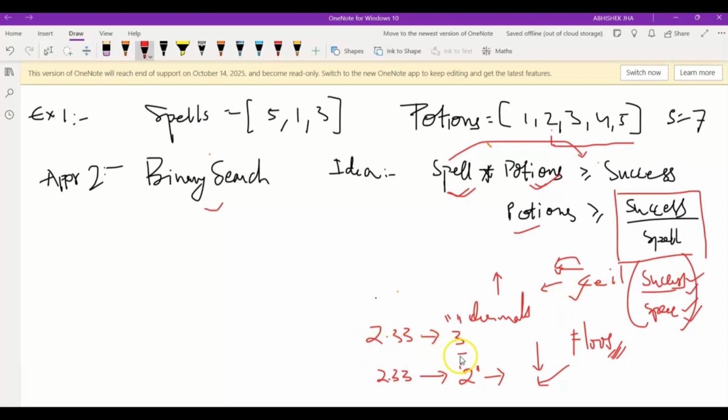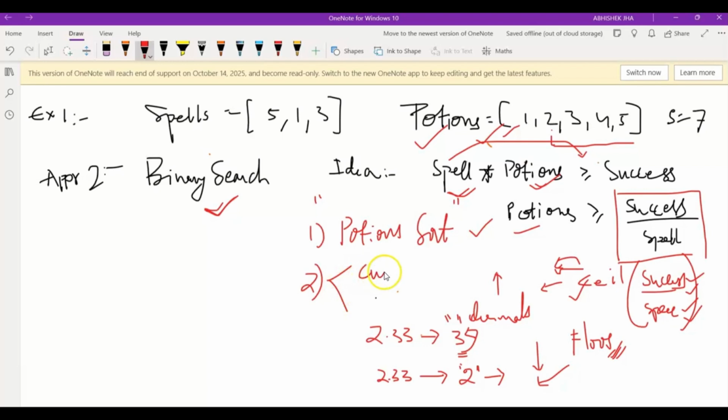After we get this value, we'll use it to find the minimum portion strength inside our portions array with the help of binary search. To find that, we first need to sort this portions array. So this would be our first step, to sort our portions array, and our second step would be to use binary search. Here we can use two different approaches. We can use our custom binary search method, where we use a target, which is the minimum portion strength, and do a general binary search. Our second approach would be to use the built-in C++ function lower_bound, which would give us the first valid portion inside our portions array.